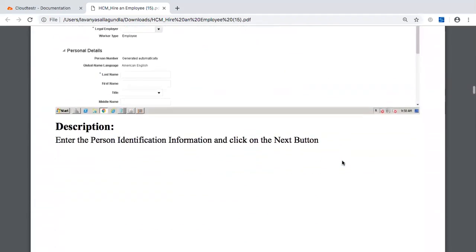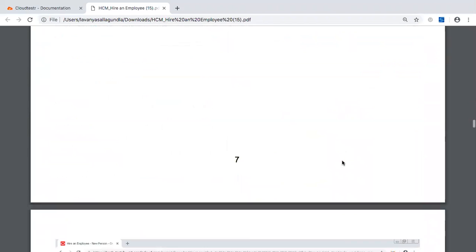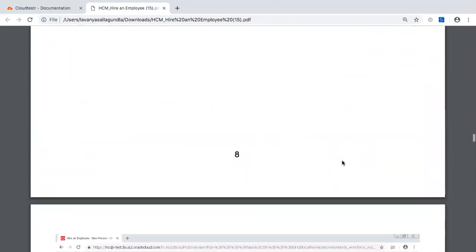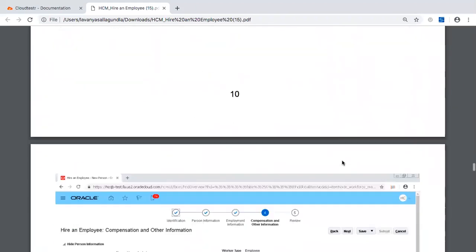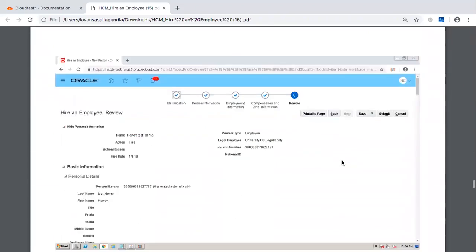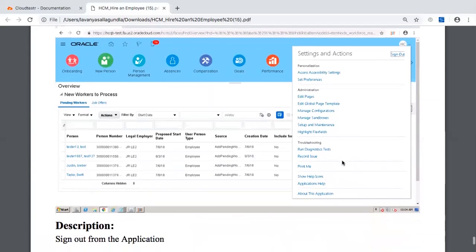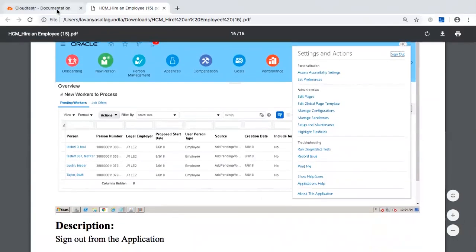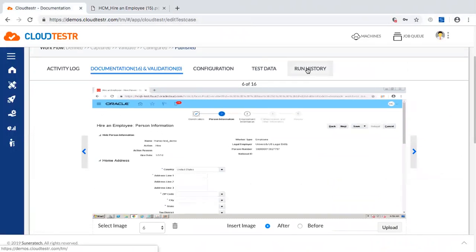And that becomes a challenge if you have a new person joining the team and you don't know exactly what has changed over a period of time. So that problem you will never face, because the documentation is auto-generated and you always have up-to-date documentation with screenshots that you can use for even training purposes. If you see, pretty much everything is documented with the steps and the screenshots associated with it, right? So that's one of the cool features that we have.